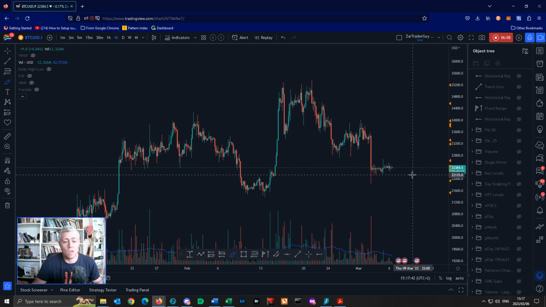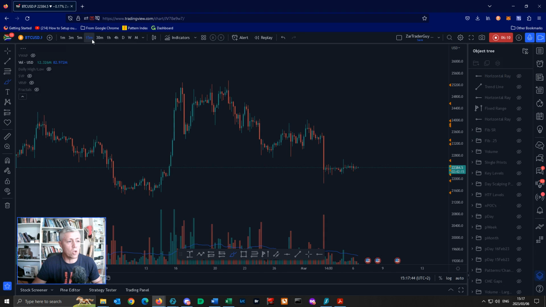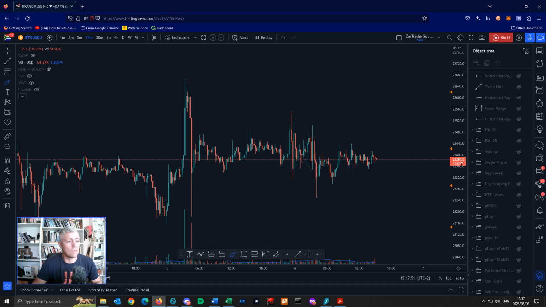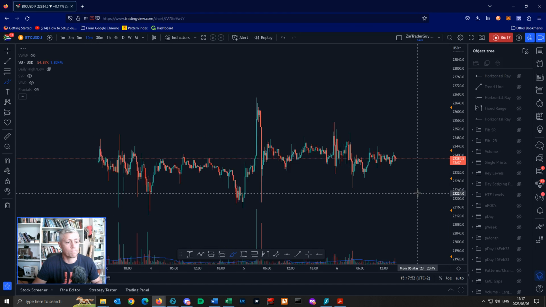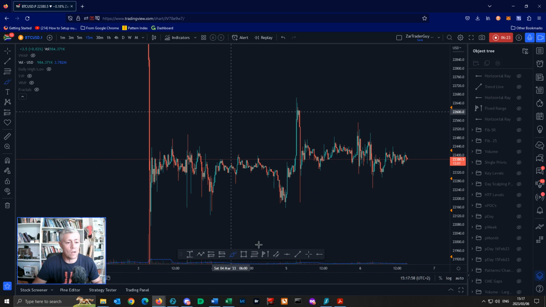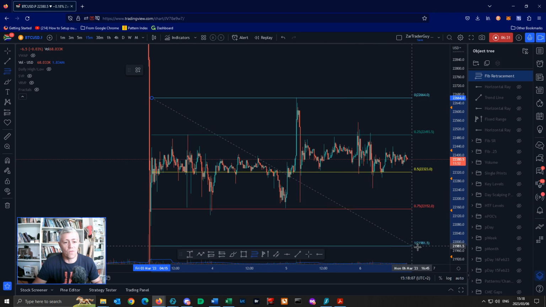And in terms of the lower time frames, we could look at a couple of scalp trades. And what I'm looking at is this area here. You can see we've broken down very nicely from that $23,000 area. And right here, we've actually got a channel. Now, instead of a channel, you can pull a 0.25 fib channel.